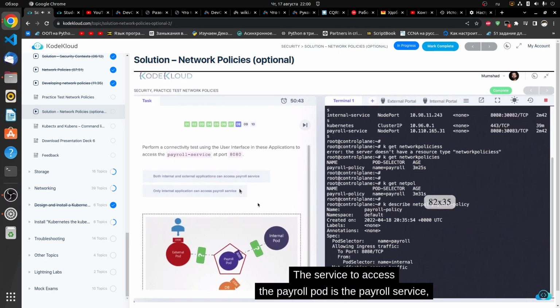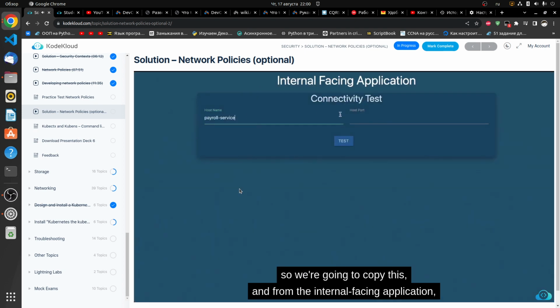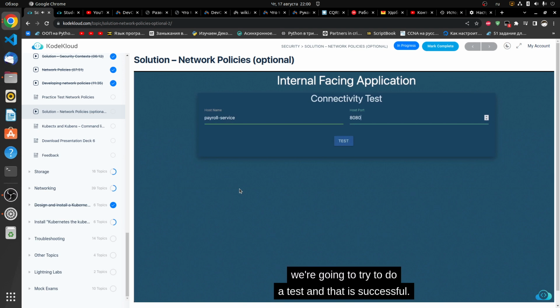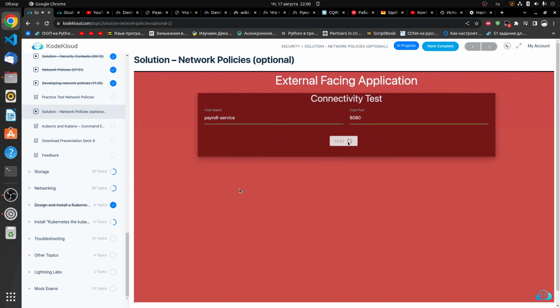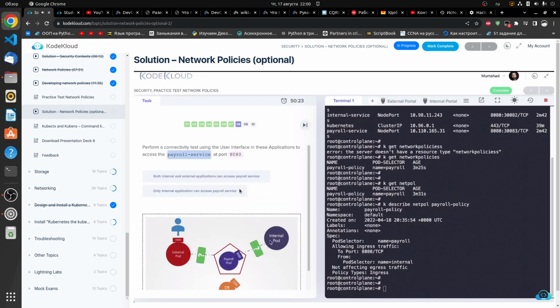The service to access the payroll pod is the payroll service. So we're going to copy this, and from the internal facing application, we're going to do a test, and that is successful. From the external facing application, we're going to do a test, and that's timed out.